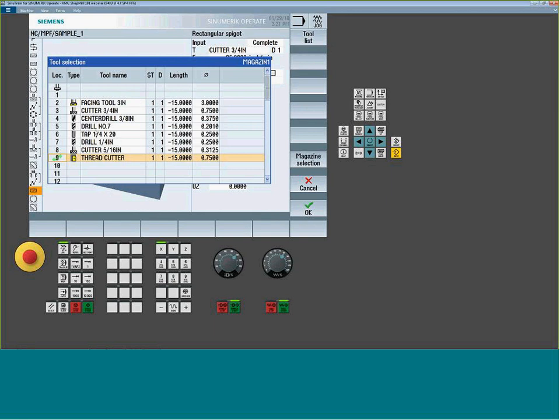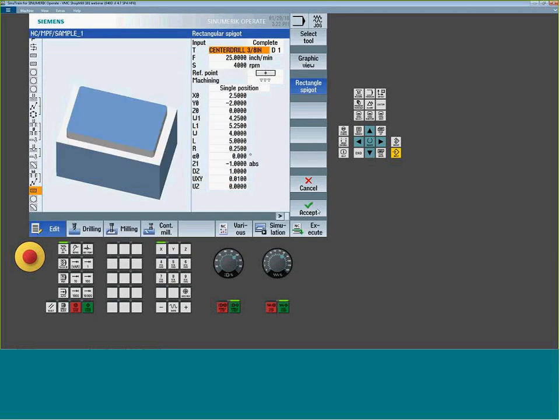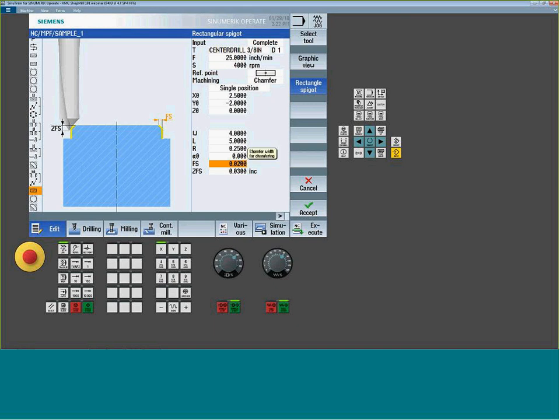So I'm going to go grab a tool. Now I can build a chamfer mill if I wanted to. As long as I'm not programming feet per tooth, you can actually use center drills for chamfering, center drill definition works pretty well too. So I'm just going to use the center drill for my chamfering op. Give it some speeds and feeds that will obviously be appropriate for it. You got to make sure you select chamfer, and now you just have to tell it the chamfer size. That's your FS. So I'm going to do a 20 thou chamfer and my insertion depth. So you want to make sure you insert the cutter at least equal to, but usually I like to go a little bit deeper than the chamfer size so I don't roll a burr.